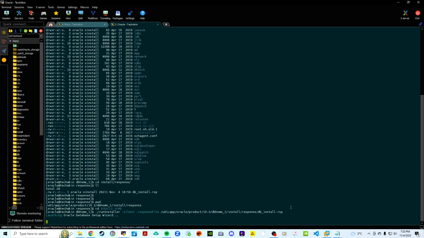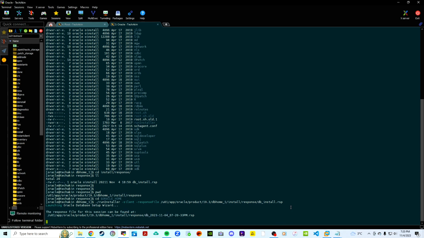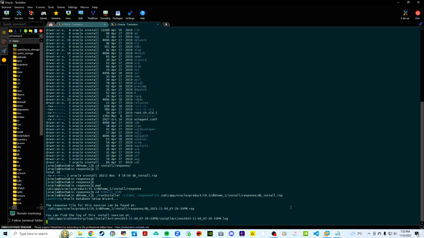See, it's launching the Oracle database setup wizard, and it's telling us the response file for this session can be found at this location. It also says you can find the log for this installation at this location. So let's see what's happening.